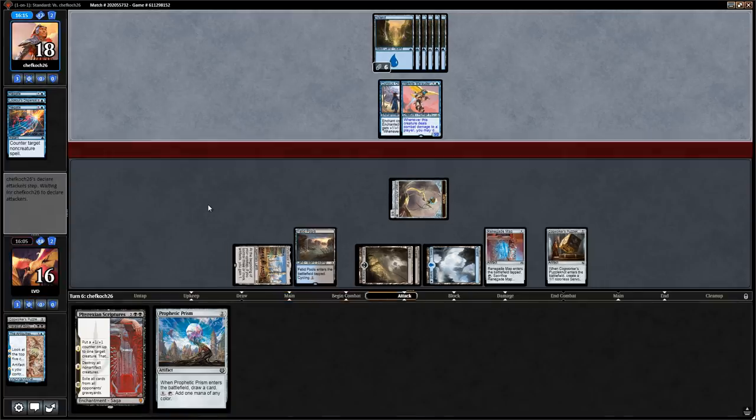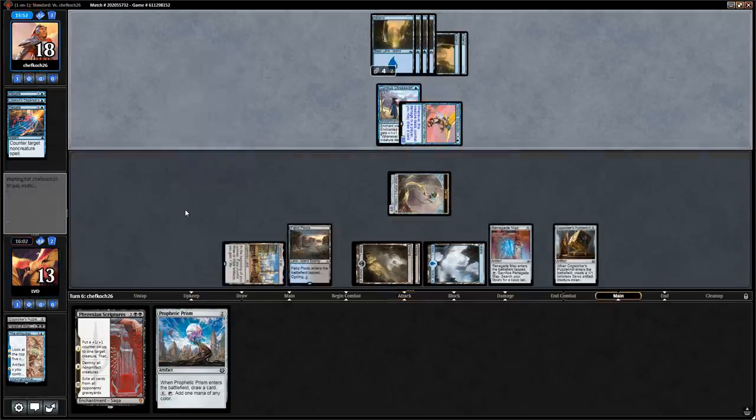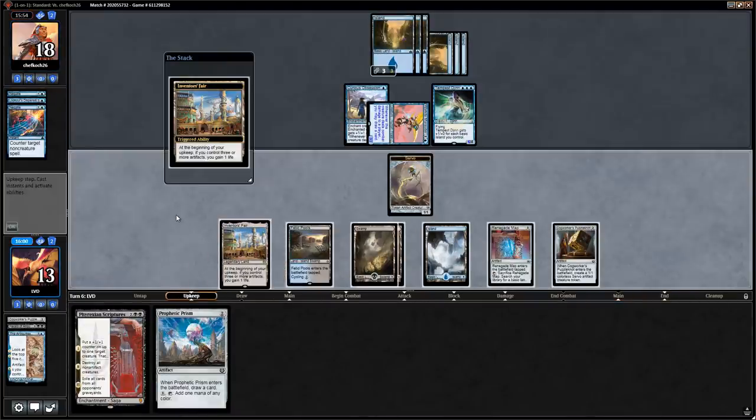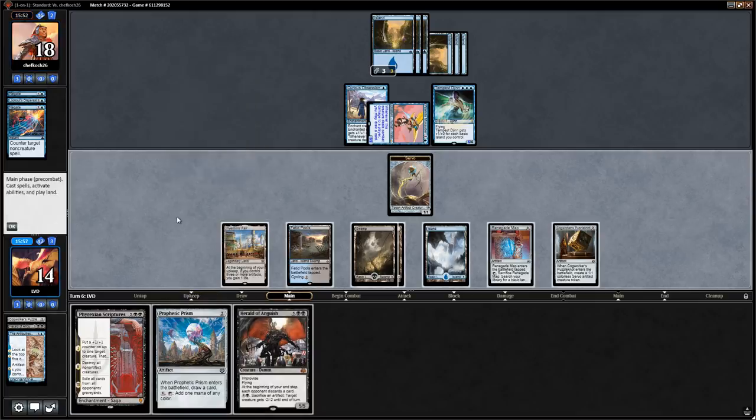But if they keep hitting us for 3, drawing 2 cards a turn and keeping up counterspells, we could be in trouble. Alright, there's a Tempest Djinn. And opponent passes. Gain a life from Inventor's Fair. And draw another Herald of Anguish. Alright, that's a good one. We can play Prophetic Prism and then still play the Herald.